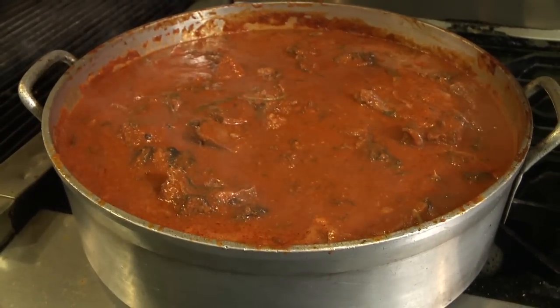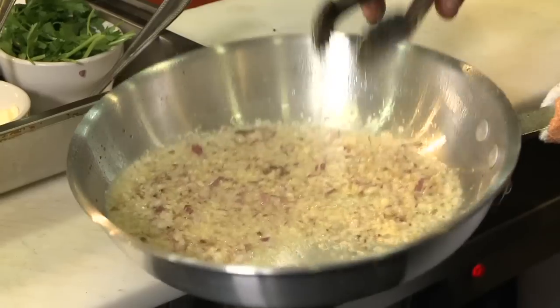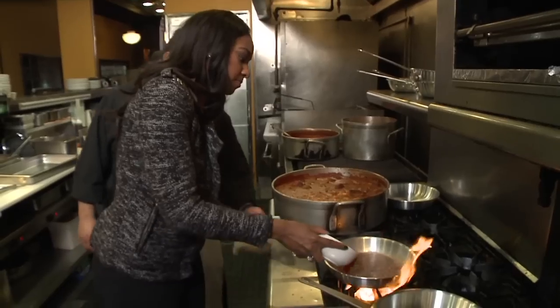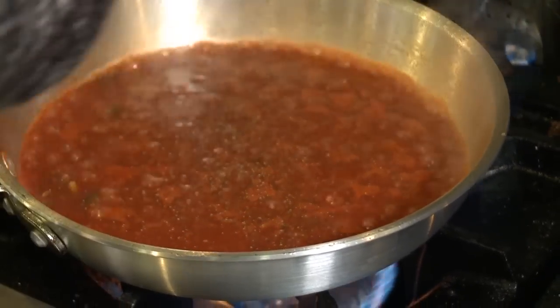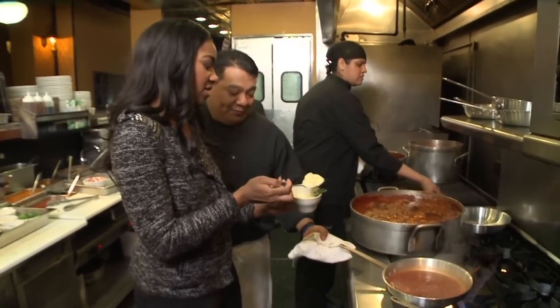We're making a small batch of Nana's gravy because the real way to do it, you make a big pot. First, a little bit of oil, shallots, and garlic. Red wine on it. Then the tomato sauce, black pepper — a couple shakes. Garlic, a couple shakes. Same thing with the salt. How much butter? Just one spoon.